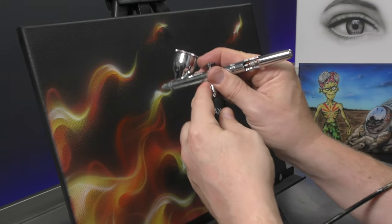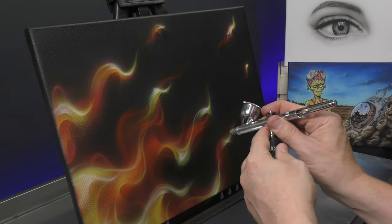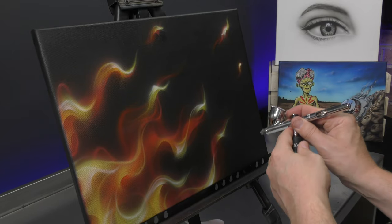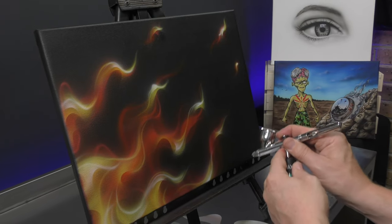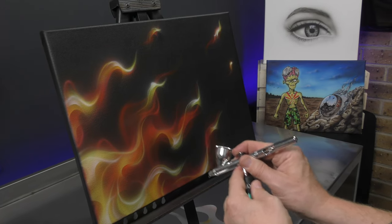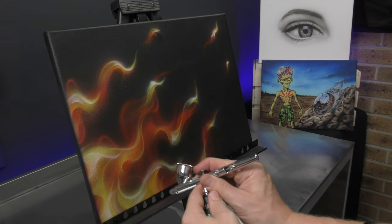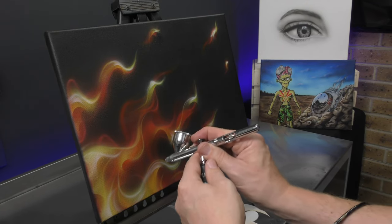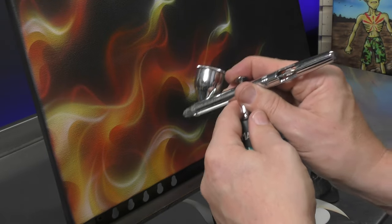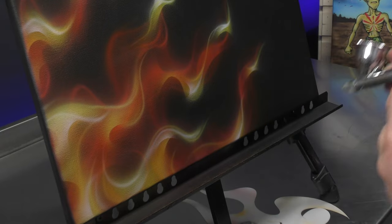Again, you don't need to do this. You can stop at any point. It's also a good idea to step away from the design that you're working on and squint your eyes and have a look at how it's going.